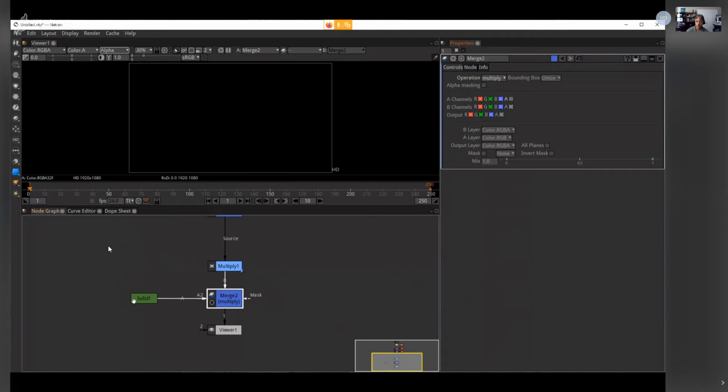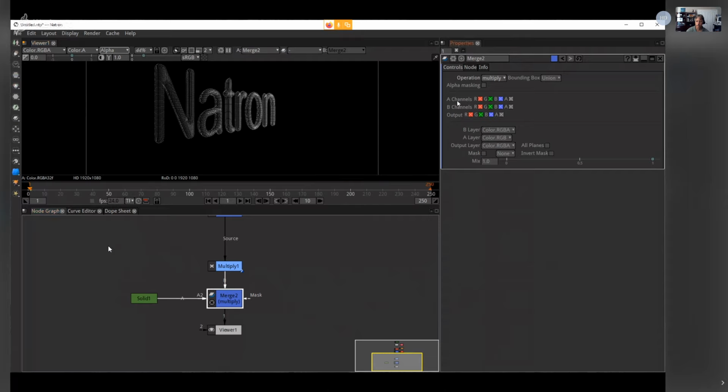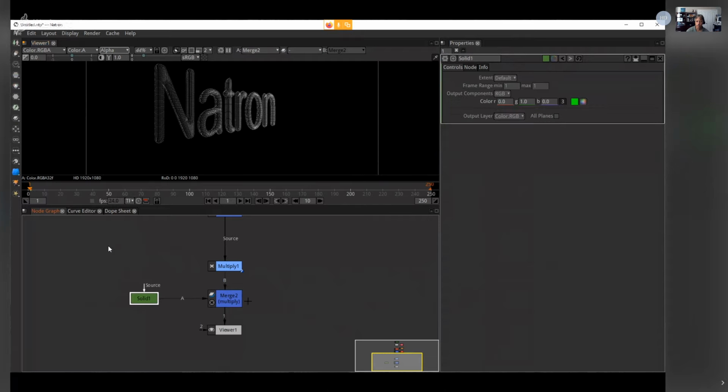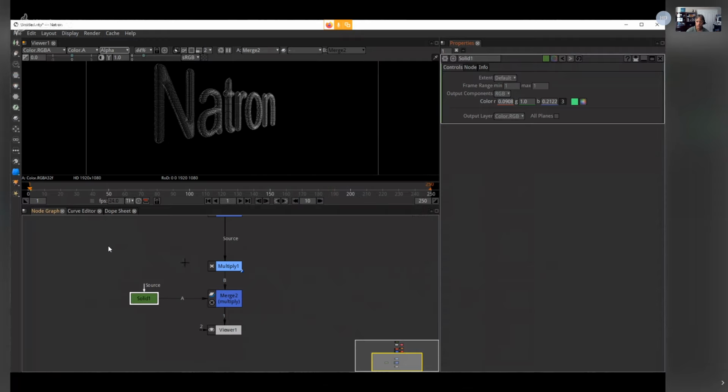Yes, because our solid doesn't have an alpha, we have to enable our alpha channel. And right now, we're not seeing much. I am just double checking and making sure I have everything set right. I do. Actually, I'm going to pull this back a little bit. We're going to add a more neutral green that has a little bit of other colors into it as opposed to a pure green. The reason for this is that I want the blue and the red to ultimately affect this. We are also going to be changing this later. We're going to actually sample from something else.